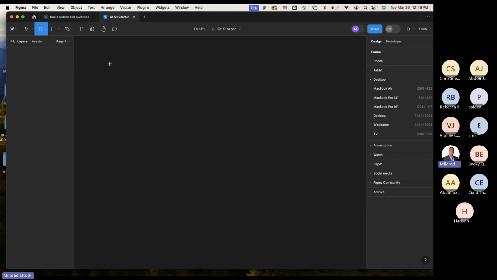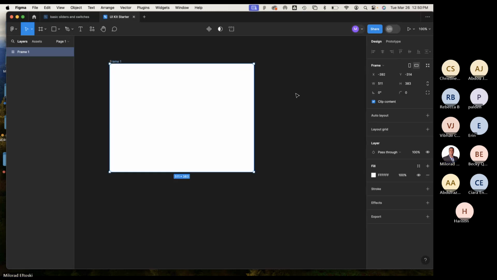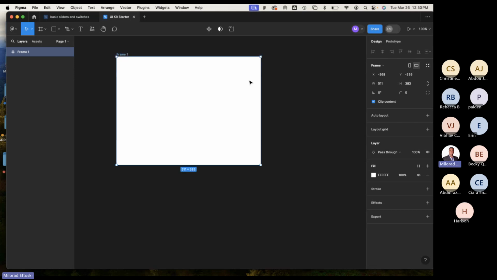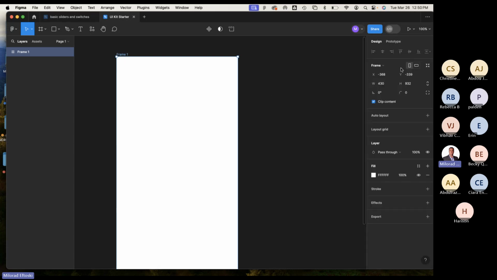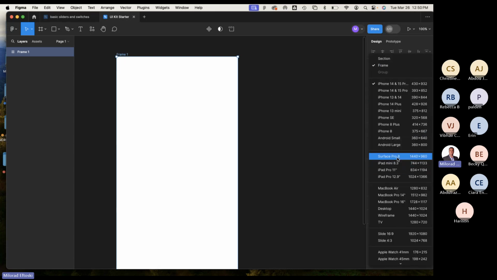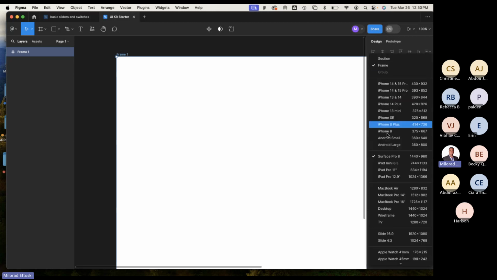So stick to frames, and that's all I have to say for that. Okay, so let's go to frame tool, draw frame, right? We can then click on the top left here. We can say what kind of frame we want. Well, we can basically select the size from here. Just look for the word frame. I know it's hard to notice sometimes. Make sure you're in design, not prototype. And from the frame option here, you can choose whether you want to do a mobile artboard, a Surface Pro Windows artboard, or a MacBook Air artboard, which is 1280 by 832.